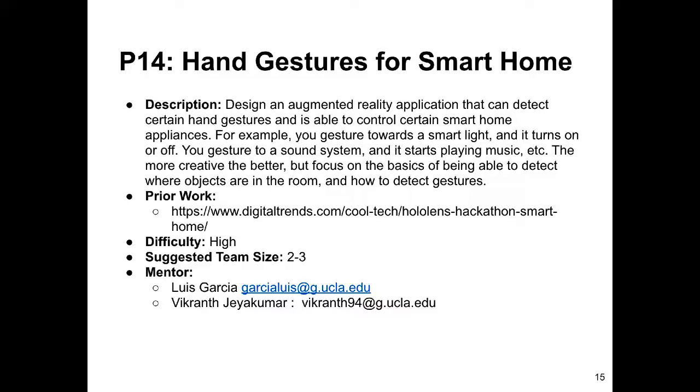Hand gestures for smart home. So the challenge out here is that we are seeing the emergence of smart devices, but one of the challenges, how do we interact with all these kind of devices, right? Each one of the modalities that you think about of controlling things is pretty hard. Like for example, I have a lamp there and I want to tell Alexa to turn it on. Well, right now I have to remember the name of that lamp, okay, and then say, Alexa, turn whatever bedroom lamp number 1 on. Okay, it's pretty painful, particularly when things are sitting right there. So wouldn't it be nice, I could say, Alexa, turn the lamp on, okay?